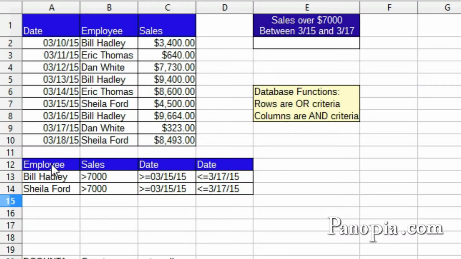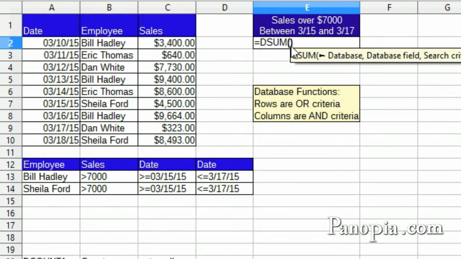The columns can be in a different order so long as the headers match exactly. I have to make 2 date columns to contain the criteria for the 2 dates I'm using. So now for the formula. Click cell E2, type equals DSUM, press enter. First parameter is the table.